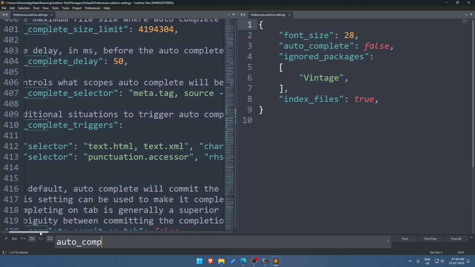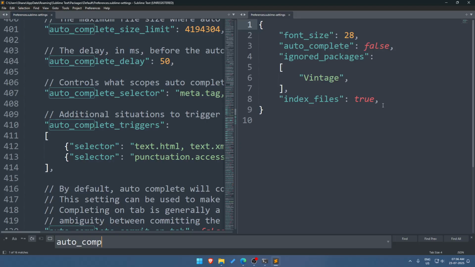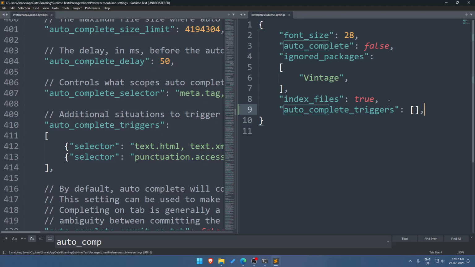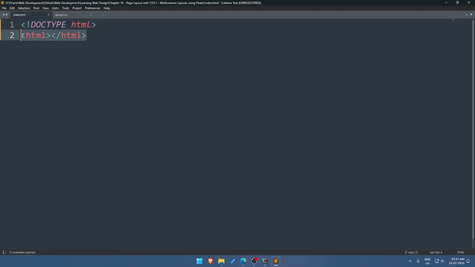Additional situation to trigger autocomplete. So I'll go with autocomplete triggers, and this is nothing, empty. Okay, let's try that again. HTML still.